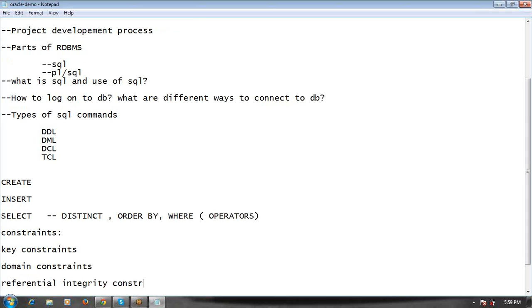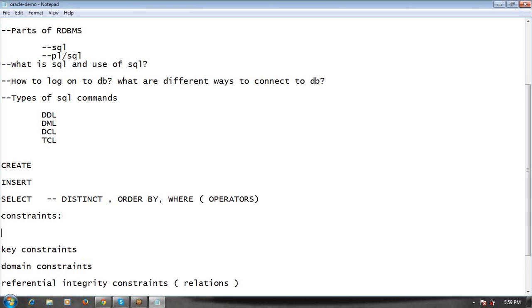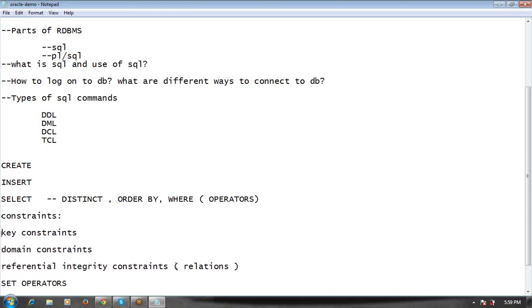After finishing this, maybe you can put some relations also over there. This is nothing but implementing relations, one to many. If you explain them, maybe they'll get it. So here in the constraints, I will go through them.